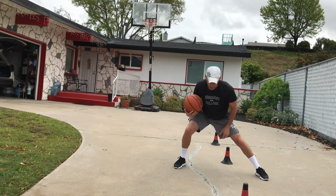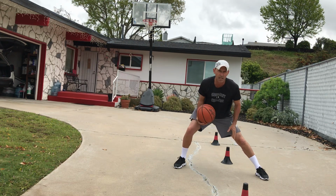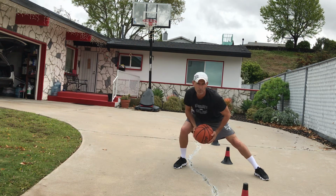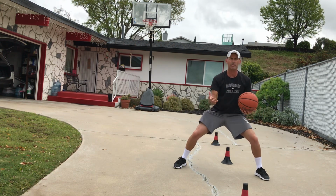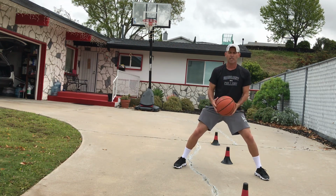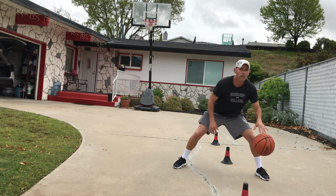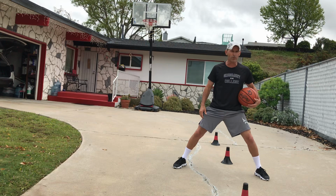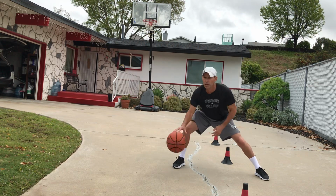Now notice I'm going from straight leg on one side to straight leg on the other so that I'm nice and relaxed and believable. You got to be believable. You can't just, you're not believable. You gotta be believable. Okay, here we go. One, two, cross.